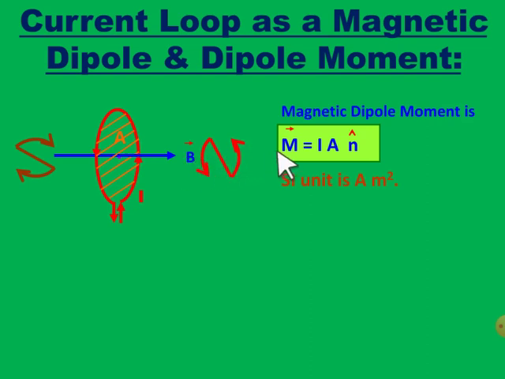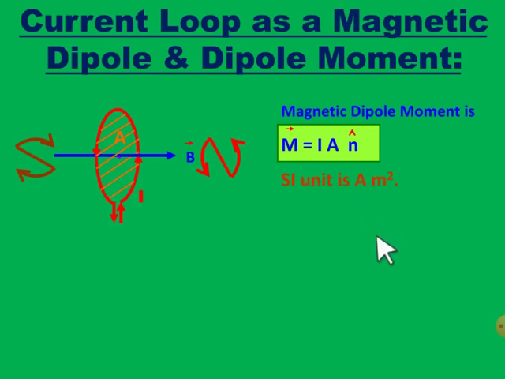Got it? Or rather you can also think in that way: your magnetic dipole moment is from the south pole to the north pole, from the clockwise face of the current carrying circular loop to the anti-clockwise face side. Got it? And so what will be its SI unit? The SI unit of current I is what? Ampere. The SI unit of area is what? Meter square.